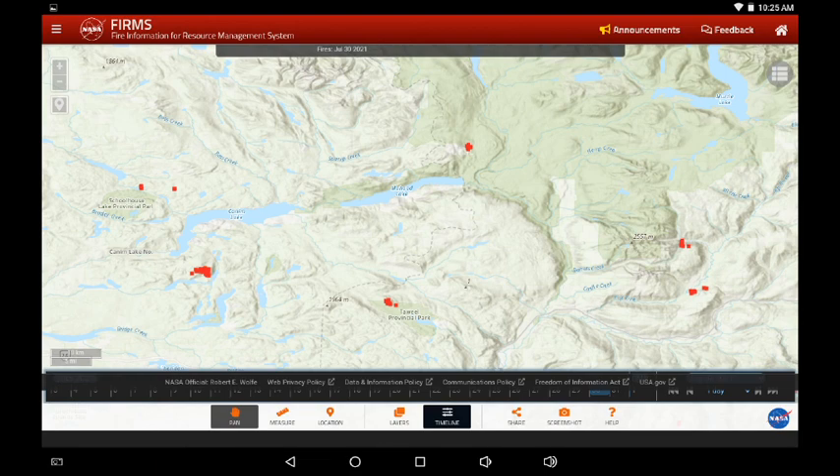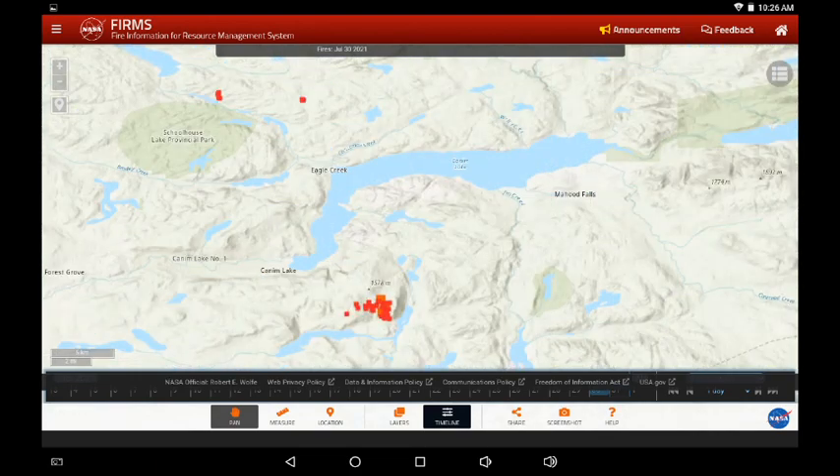We've moved over to Canham Lake, looking at infrared clusters from yesterday and now today. There are a few more in there and there looks to be a bit of a western push at Two Wheel, at the lower portion of the screen center. Zooming into the Canham area — yesterday and now today — definitely seeing more infrared hot spots. They appear to be within existing areas, but you'll want to check the ground report.